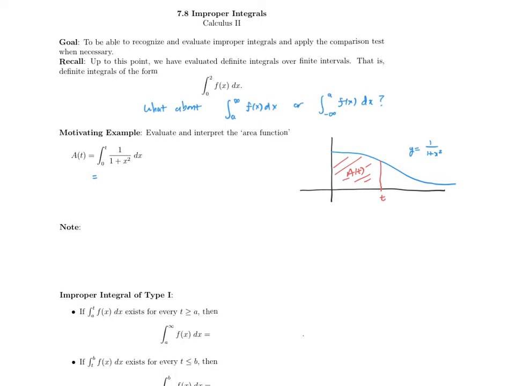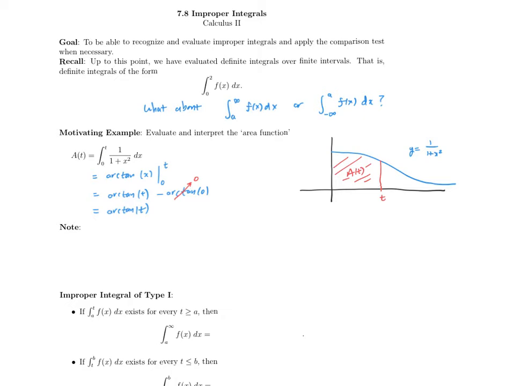An antiderivative of 1 over 1 plus x squared is arctangent. And from the fundamental theorem of calculus, we need to evaluate: we substitute in x equals t, minus, substitute in x equals 0. But note arctangent 0, that is a common value. That's really just 0, so it vanishes. And we're left simply with arctangent of t. And what I would like to do at this point is make a new observation for us.